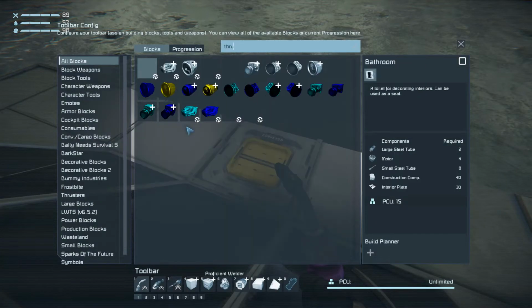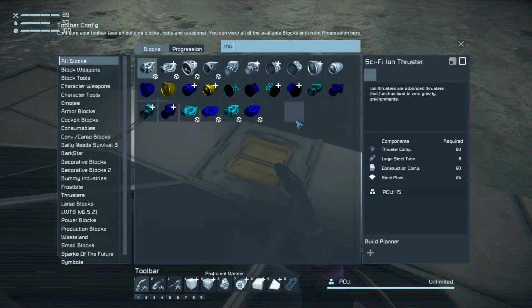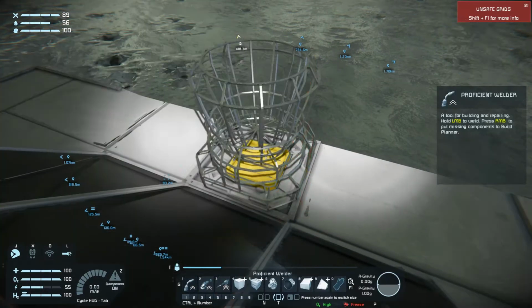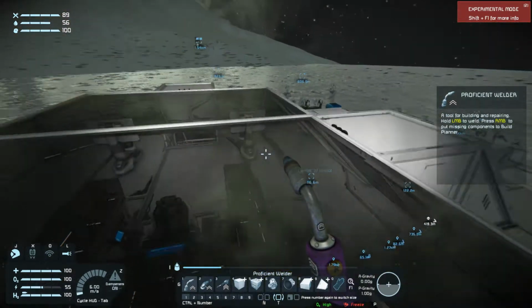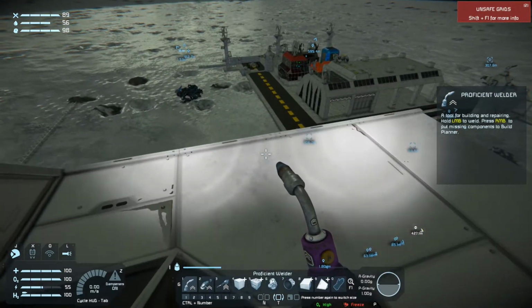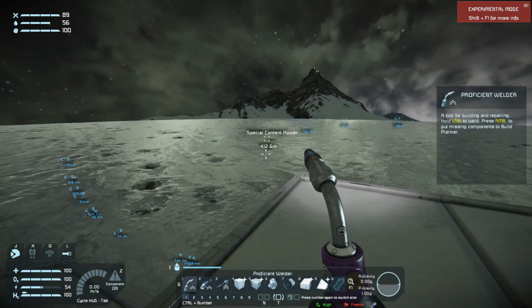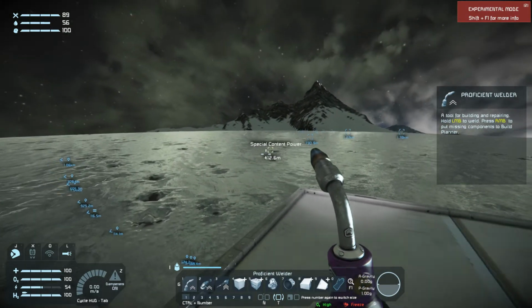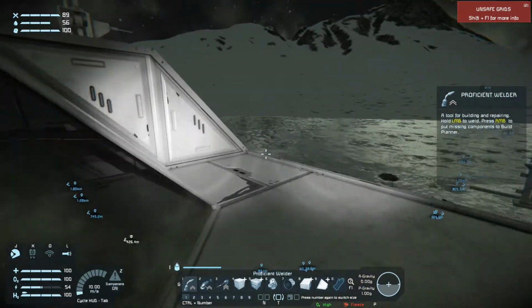Okay, and now we need to throw in a single thruster, because that's really all I'm going to need. Is that, yeah, hydrogen thruster. Okay, so we'll get that built. That's going to be the only thing slowing us down right there. Special content power. It's only 412 meters away. What? Okay, whatever.